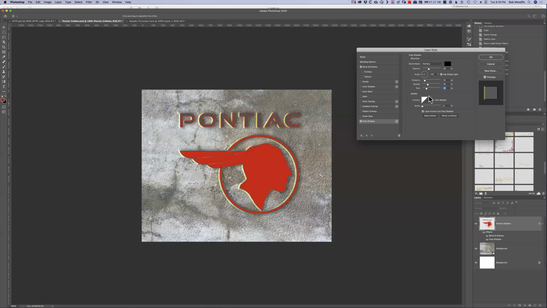So, you may want to not use global light for this one and just take it and pull it so that it comes in this direction, or in this direction at like 45. And now you have the drop shadow, and you might want to make it a little more. It's a 35, so let's be able to see it. So there we go. And I think I had it right to begin with. Right in there, there you go.